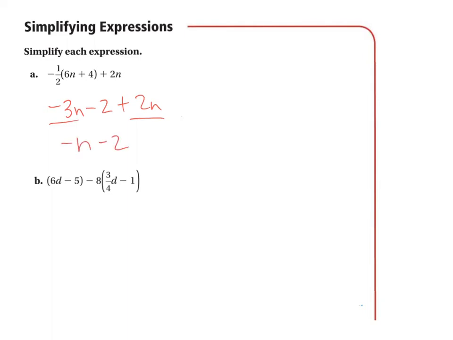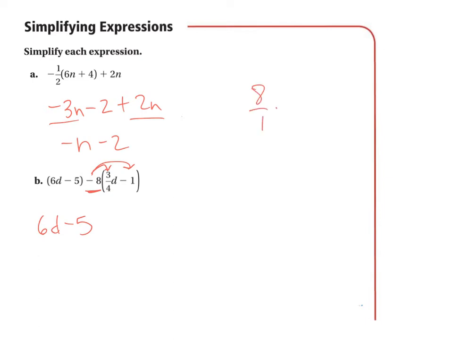All right, so this one down here, we have basically two quantities that we're going to go through. So this first one stays the same, 6d minus 5. And now I have a negative 8 out front, okay? So it's important to note this negative 8 is what we're going to multiply, not just the positive. It's a common mistake to not multiply by the negative.